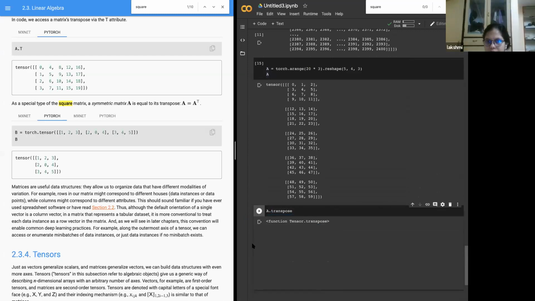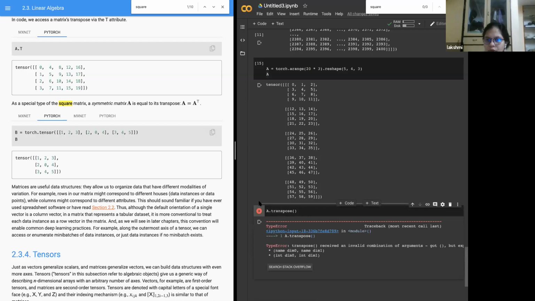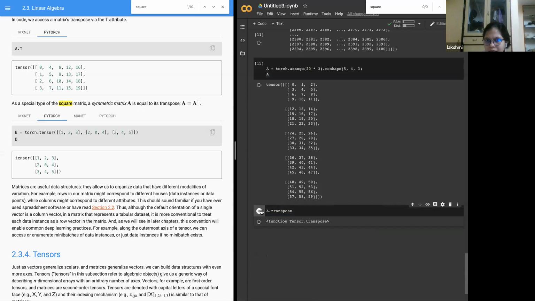Okay, so it created a... No, you don't need the bracket. Bracket is not needed. You can actually store it to another variable and then display it.